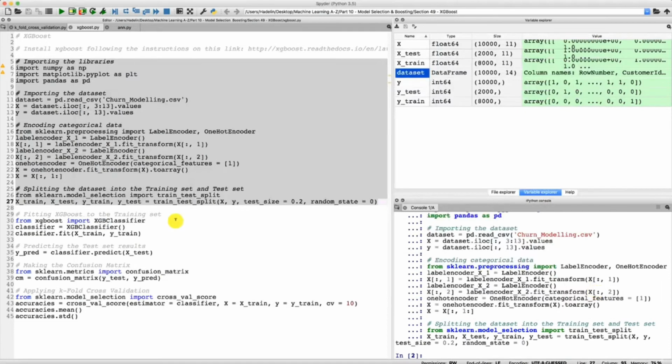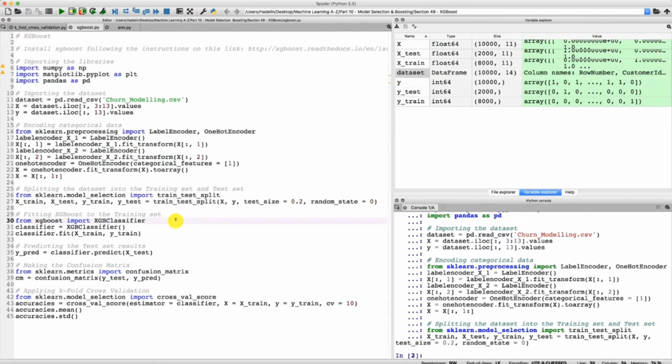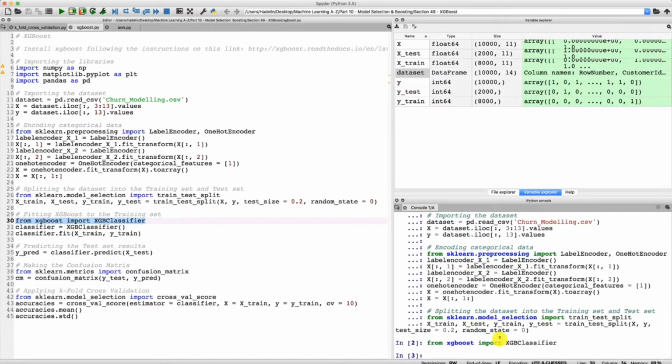So let's press OK, and now let's move on to the exciting part. Let's fit XGBoost to the training set. I'm going to first import the XGB classifier class, and there we go, the XGB classifier class is well imported from XGBoost. Alright, and now let's fit our classifier object to the training set.